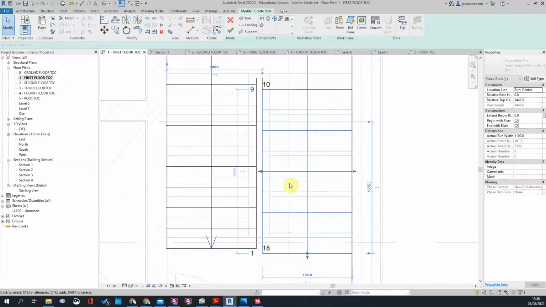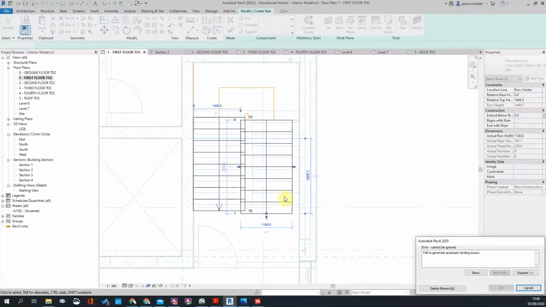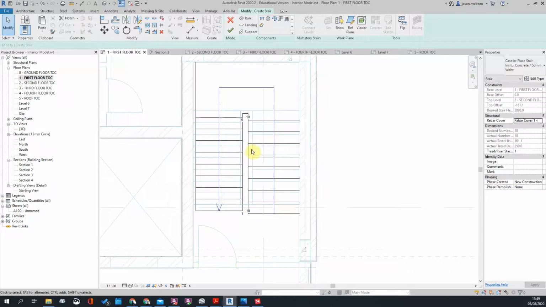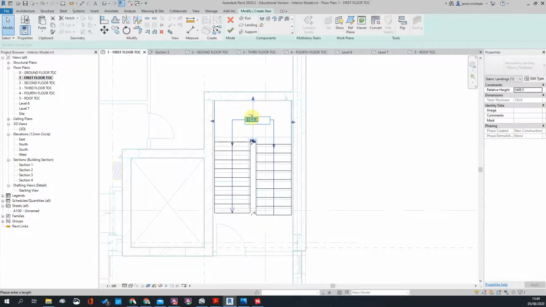Because the stairs from the ground to first, that should never really change. These things should be a fixed width. So I'm going to make this 1000. I'll even make the ground floors. Technically, that's not according to Form C. Common stairs need to be a certain width for fire reasons, but I suppose for this project, I'm going to leave everything 1000. I'll adjust the ones beneath as well and make the landing 1000. Okay.